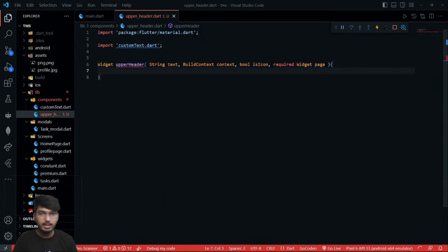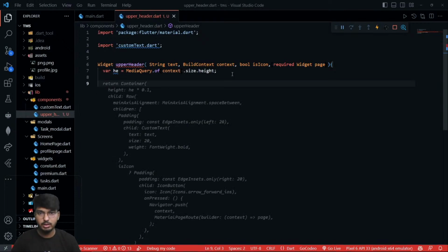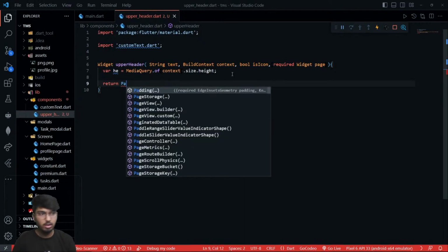Now inside this UpperHeader, first of all we are going to declare a variable, height. That height will be MediaQuery.of(context).size.height. So this is what it's going to look like. Then I'm going to return.